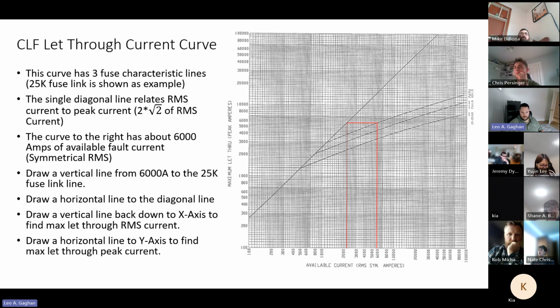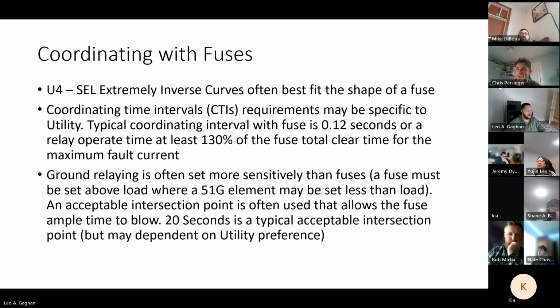Similarly, if we had maybe a 10 amp fuse, we would come to here and draw it like that. All right, so coordinating with fuses, which you would do in a program like Aspen.